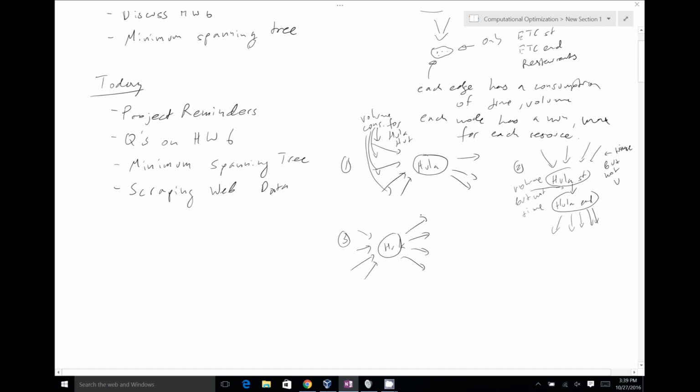But you could do that for any resource, right? So it could be the case that Hula Hut consumes 2 volume, but requires that you have between 15 and 30 in your truck. For volume, it doesn't make as much sense as time, but in the problem specification, every resource could have these lower and upper bounds.